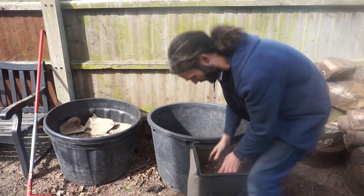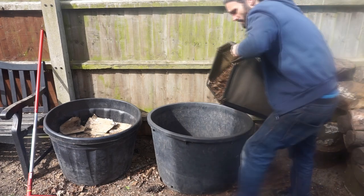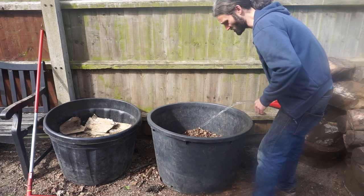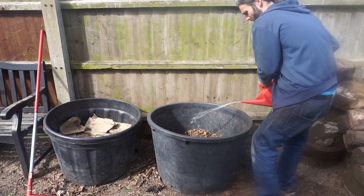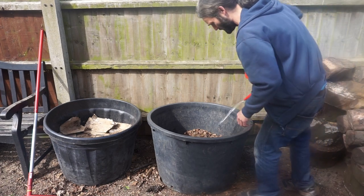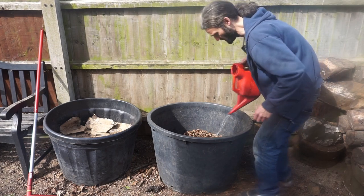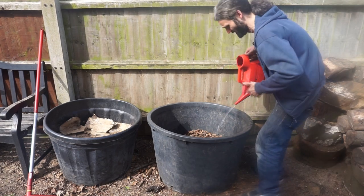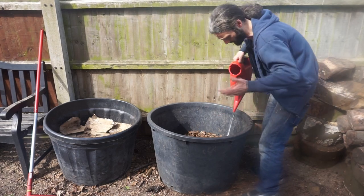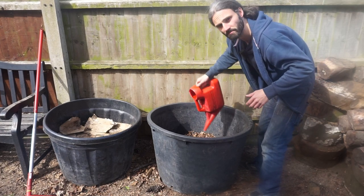You can see what that looks like - so that's going to now go in the tub here. Going to give this some water - it's about six or seven litres, one and a half gallons, something like that. I've got to keep it wet for the bacteria to work. This is rainwater from the water butt, which is what I like to use. If you use tap water, chances are it's got chlorine in it - you want to allow the bacteria to multiply to break this down. You don't want to be killing it with chlorine. So if you can use rainwater, it's a good idea.